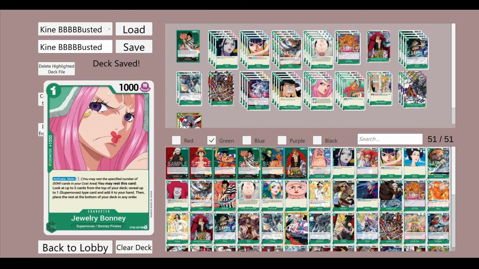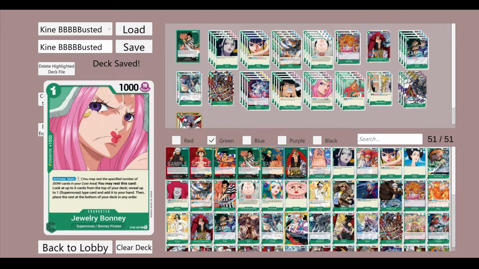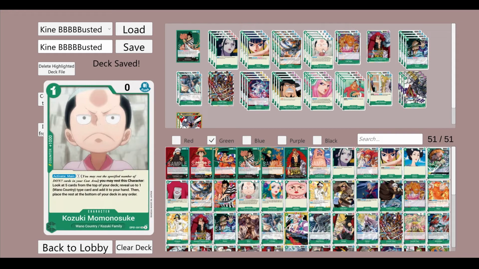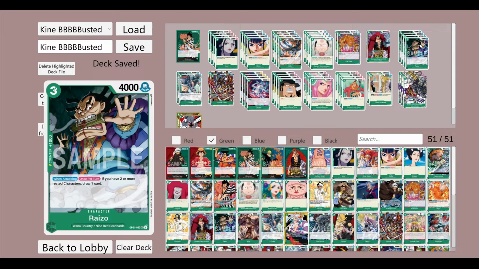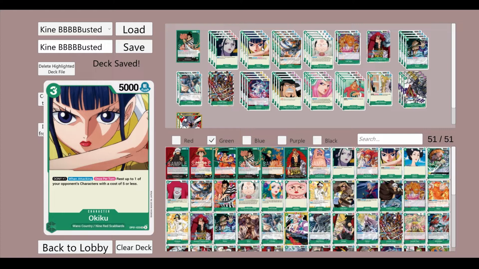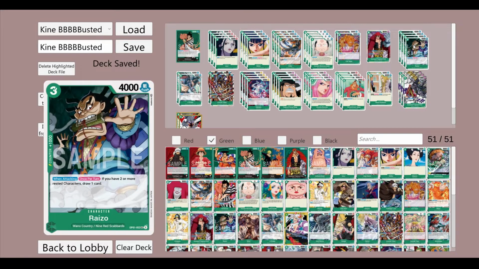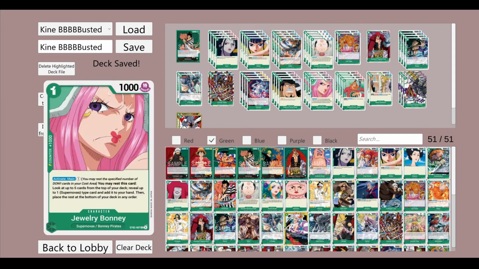We're still running the Supernova package, obviously, because we have Kid and all this, so we're going to use Bonnie. It's too good not to play, although the Wano Country stuff is still very strong. Your Momonosuke definitely got a big buff. You do want to see Wano Country cards now. We are running the Raizo just because he's an alternate turn 1 play if you don't have Okiku and if you mulligan and don't see it. So you do have options. Being able to turn 1 Raizo, then follow up with Momonosuke, then draw immediately off Raizo is really powerful in those mid-rangey matchups.